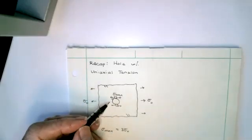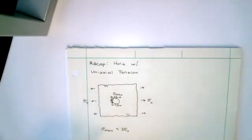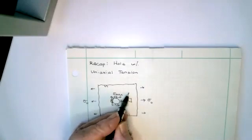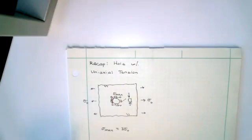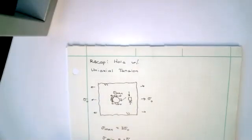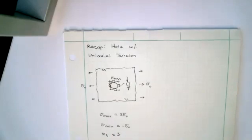And then when people come straight in here, you get compression. So sigma min, and it's the same back and front. Hard to see on my drawing, but like this. So it's compression. And so sigma min is minus sigma naught. So in this case, we divide the maximum stress by the applied stress, and we get a stress concentration factor of 3. This is for a large plate.